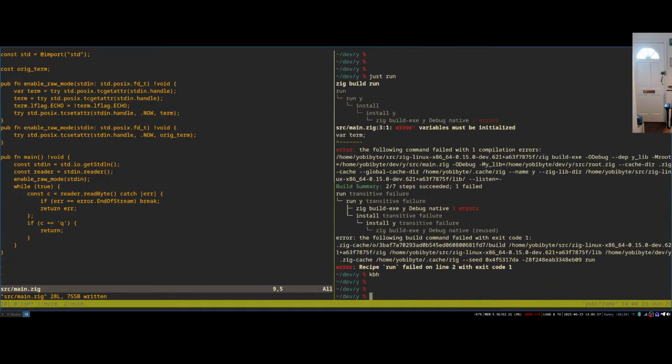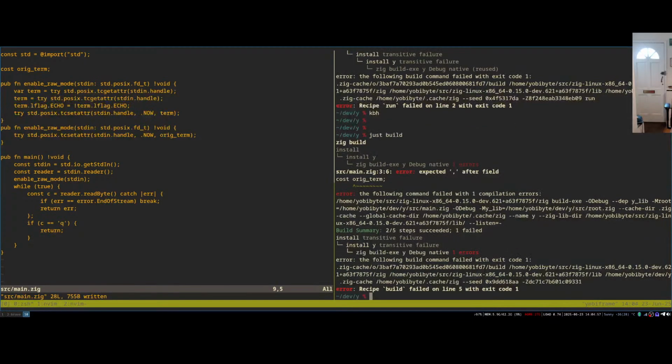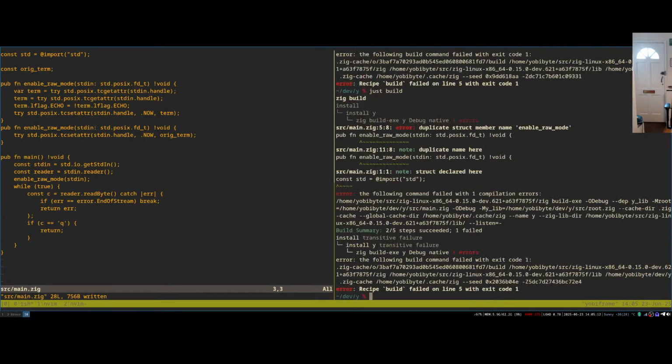Okay. Just build. So add a comma after the field, because this is const. Duplicate struct enable, and this should be disable. Okay.